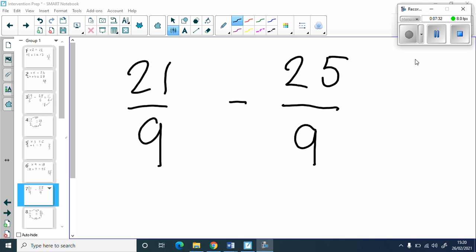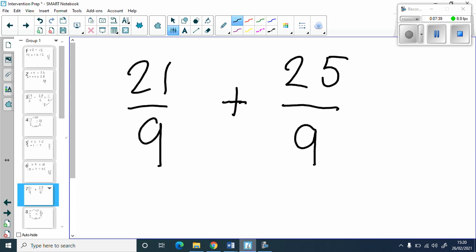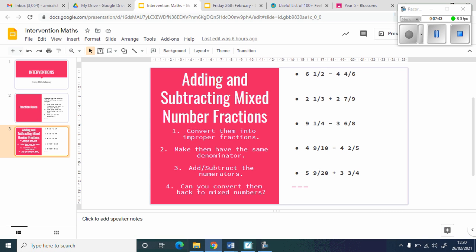Okay, apologies again for pausing the video. I realised I thought I'd made a mistake, but in fact the question says to add these two numbers together, as you can see, not to take them away. So that's absolutely fine. So now all we need to do then, the last step, as it says, add or subtract the numerators. So we're going to add these together.